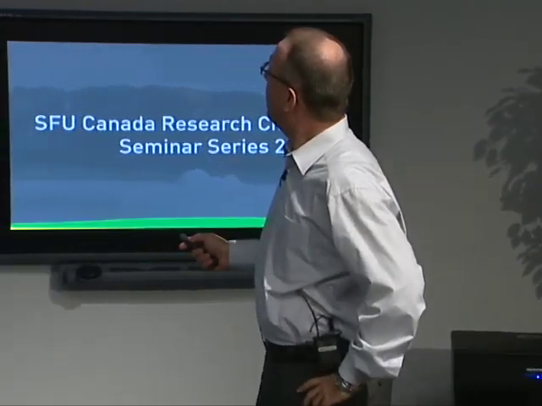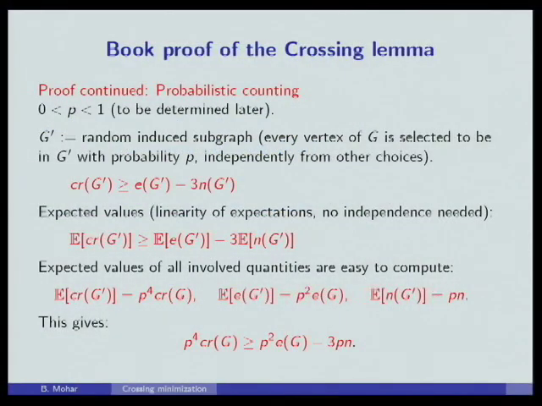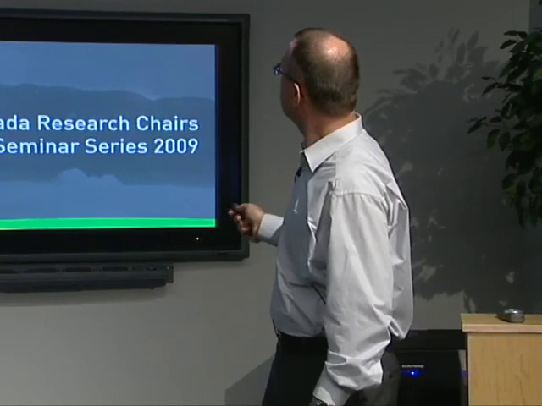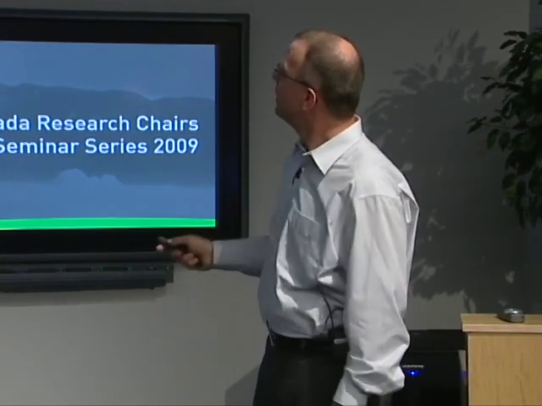So let's do the number of vertices. You flip a coin independently for each vertex. So how many vertices do you expect? Half of them, yeah? But the probability is p. You get p times n, yeah? So the expected value of the number of vertices of this random graph is p times n.